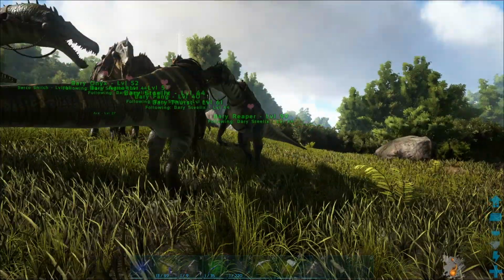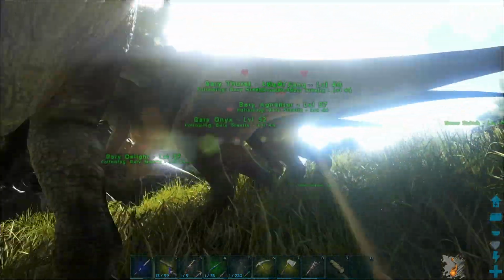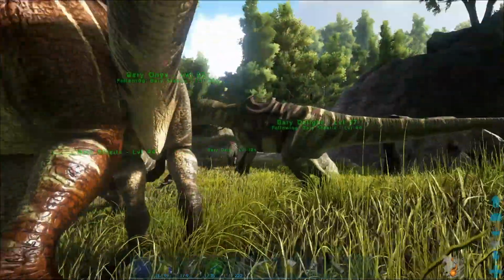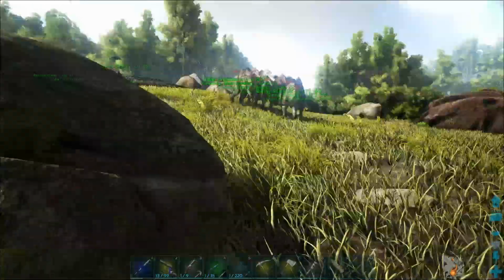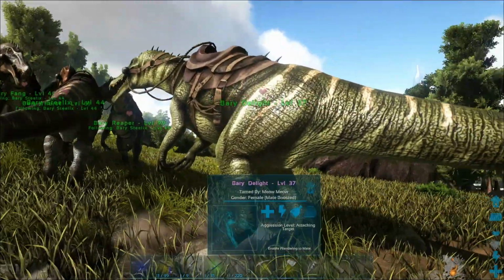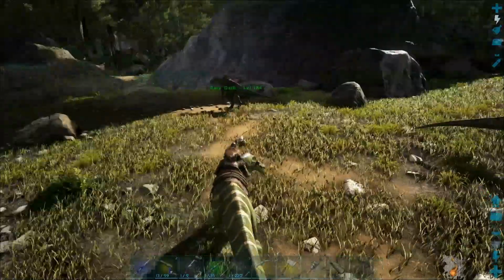So, who's gonna go next? Berry Reaper. Berry Frost. Just checking the levels. Berry Delight, you might want to level up, so I'm gonna bring you as well. Even if you die, I don't care. If you die, then that happens. But for now, you're gonna go.